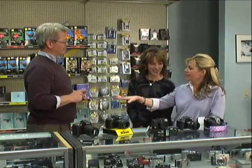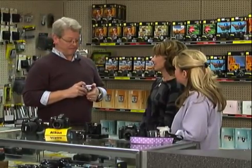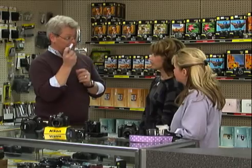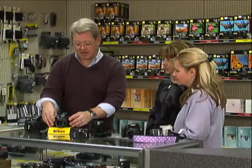So let's say you've mastered something along this line and you want to step up. You say, I'm getting really good pictures, but now I want to be able to shoot in a little lower light. And that's the step from a regular point-and-shoot camera, which is what we call it, you just point it and you shoot it, to maybe an SLR camera.